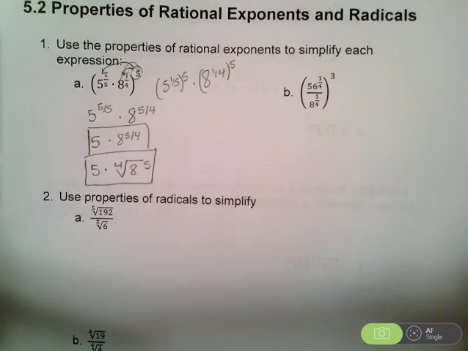All right, on B here, we can actually do this a couple different ways. I'm going to do it the way here that I think is easiest. I like to simplify and then expand. Some of you like to expand and then simplify. I think that creates way too big of numbers for us. So I'm going to simplify first.